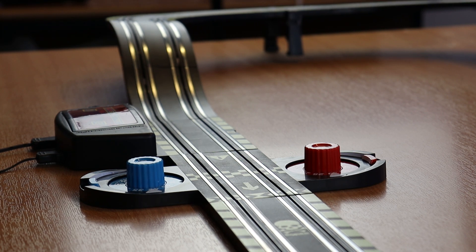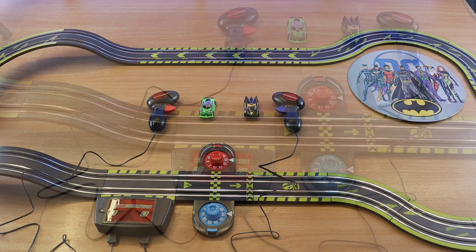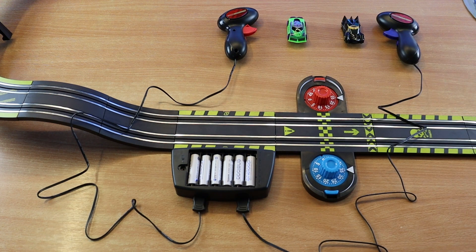I did love this part — I had a few races and you can set it to as short as a one-lap race or anything up to 50 laps. An overview of the track shows the graphic fitting snugly into the bends. It's neat and tidy, doesn't take up a lot of space — just on a normal desktop. And since it runs on batteries, you don't need to plug it in anywhere, making it very portable. You could even take it camping.